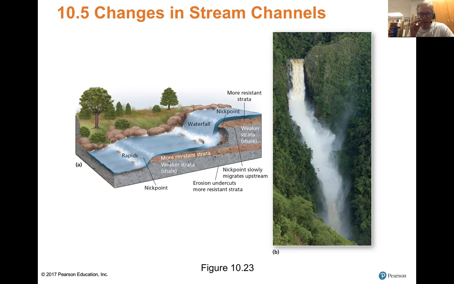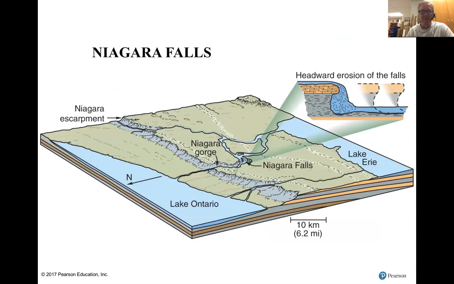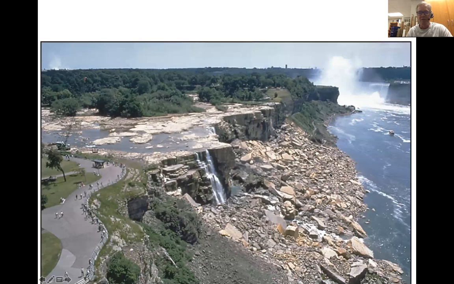And Niagara Falls is a really, really good example of that. So you can see it used to be up here, but now because of the erosion and the nick points, it's just like this. It's eroded all the way back here, and eventually at some point in time it'll probably be back up where Lake Erie is now. And here it is, but you can see that the weaker rock strata will erode, and then the heavier, more durable rock strata will collapse down upon it, and it pushes the nick point further and further back.